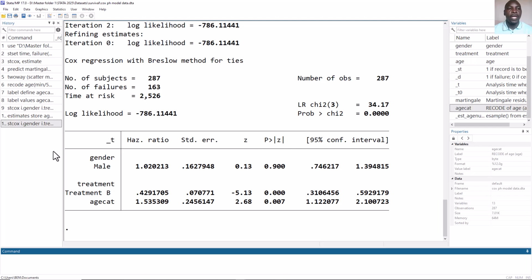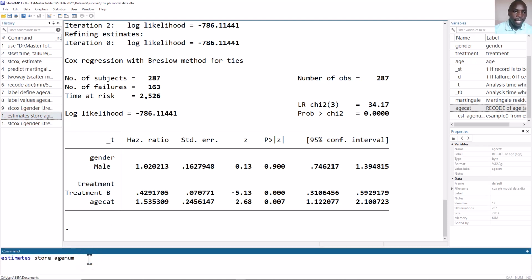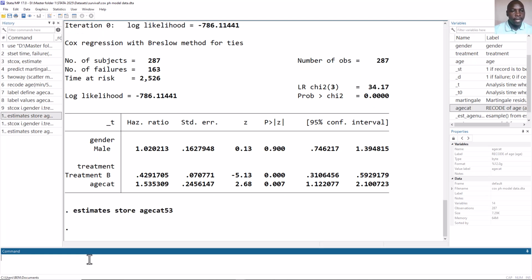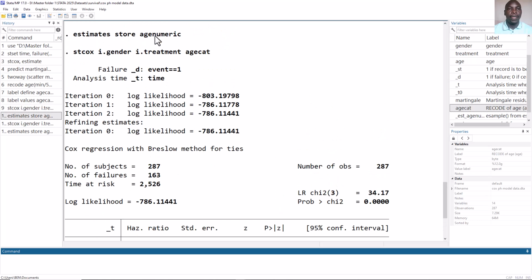We are also going to store the estimates. We can just use this command and change the name here to age cat 53. Then we enter. So we have stored estimates for two models, one with age category and one with age as numeric.